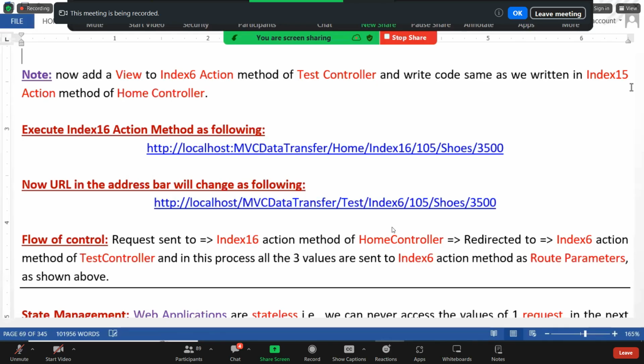But I want them. You submitted some values to page 1, and I want to use those values in page 3, or I want to use the values in page 10. Different places I want to use them. Did you get my point or not? If that is the case, you're required to perform state management. How to manage the state, sir? Managing the state is nothing but storing that value somewhere so that you can use it in the next request.